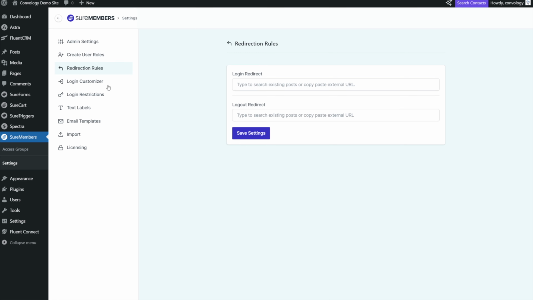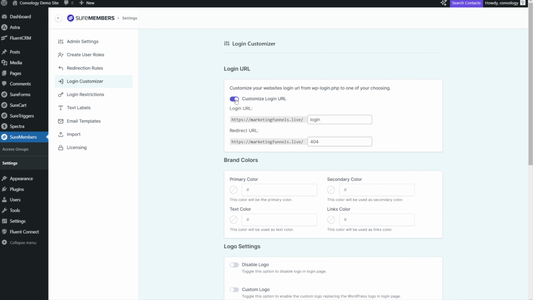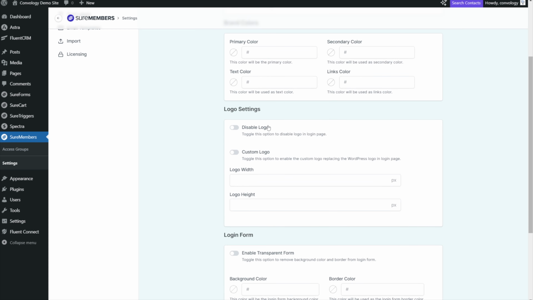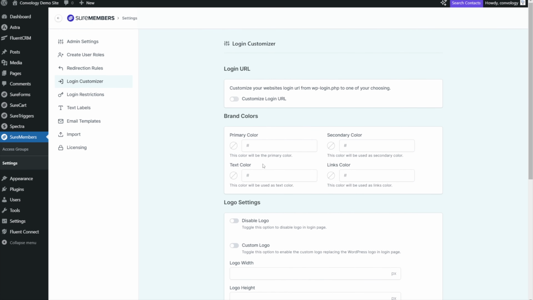So what I recommend, again, if this is going to be applicable to you and your members or your subscribers won't have a WordPress account already, I would say customize the login URL if that's okay with your setup. Do some customizations, add a custom logo, change the colors and the background, all that kind of stuff, make it your own, because they will see that when they do a password reset.